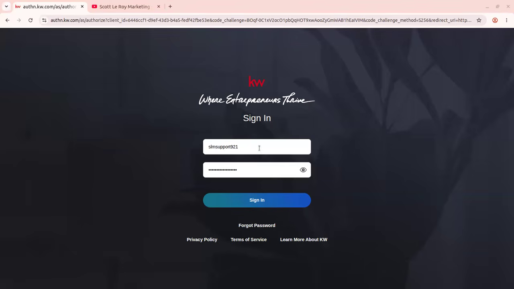So your username, keep in mind your username is not case sensitive, so we can make this all caps, we can make it all lowercase. It does not matter. It will accept it, as long as all the characters are correct, regardless of whether it's uppercase or lowercase. Password is case sensitive, so just make sure you're entering that in properly.